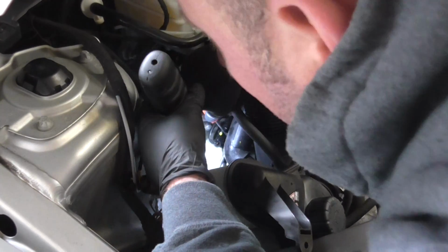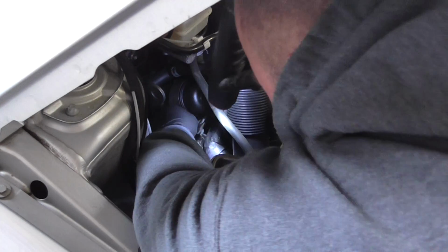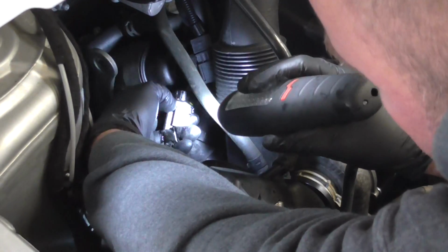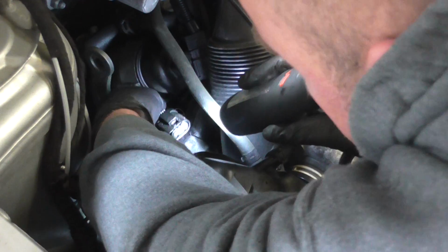Now there's a small catch on here, a lock and tab that you need to flick out with a small screwdriver. Flick that out. So all we've done there was flick back the small grey lock and tab and then pressed it down to release the catch.